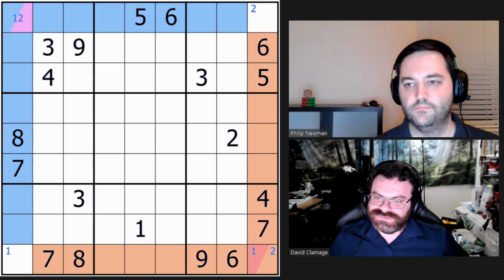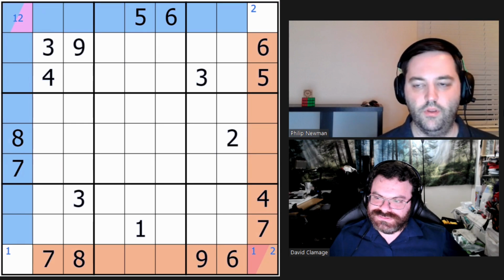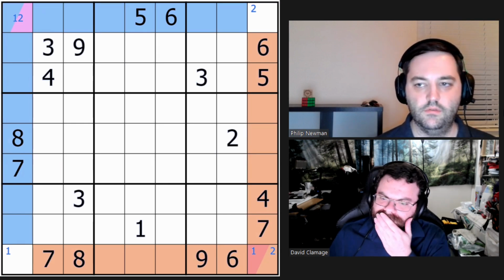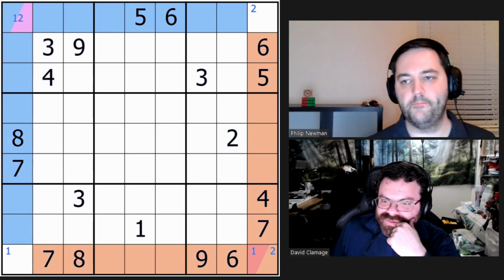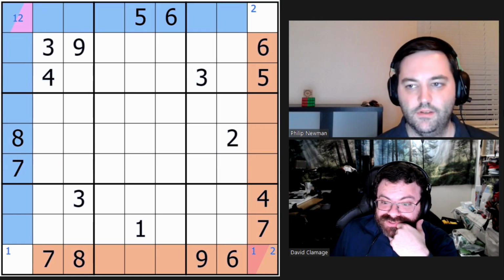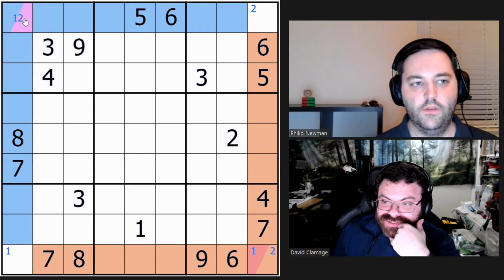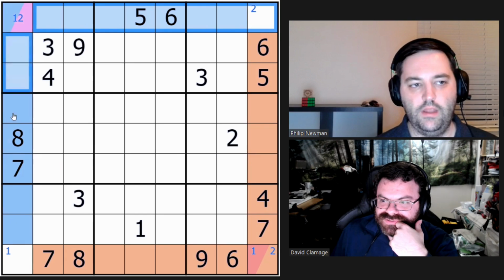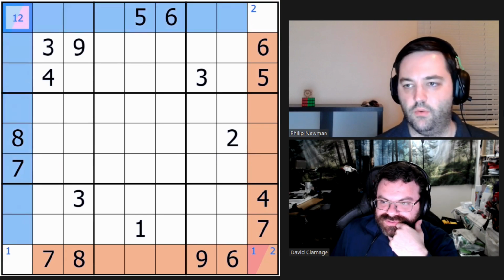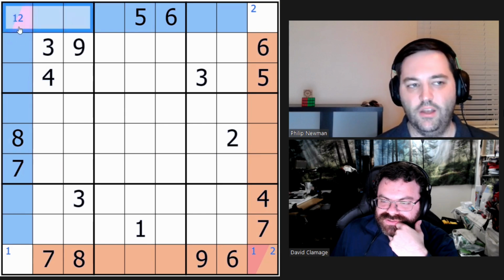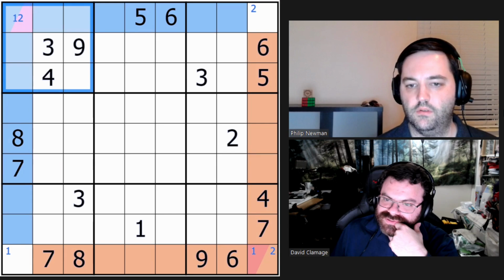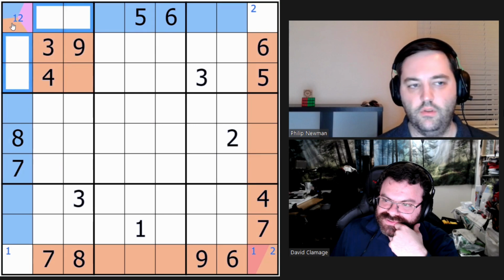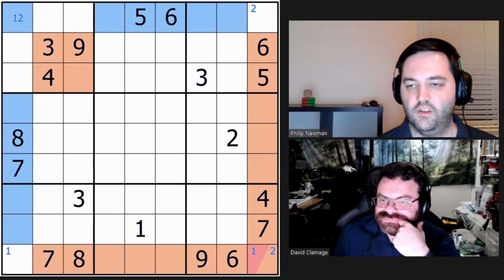All right. Any idea now what we might do with our other 2 links that are in cells? I mean, there's the boxes. There's the boxes. So my idea was we had a weak link in a row, and we had a weak link in a column intersecting in that cell where the strong link is. So let's add the other house, which is the box in this case, to orange. So that gets rid of those. And now the orange and the purple cancel out. So this is just back to being singly counted in blue.